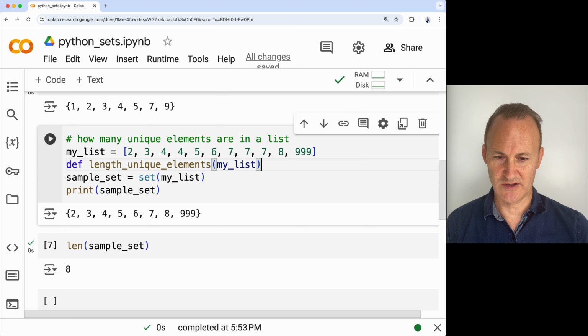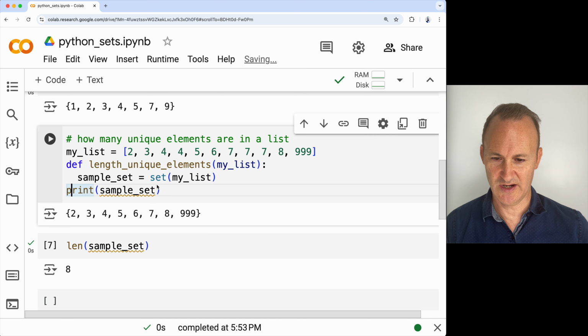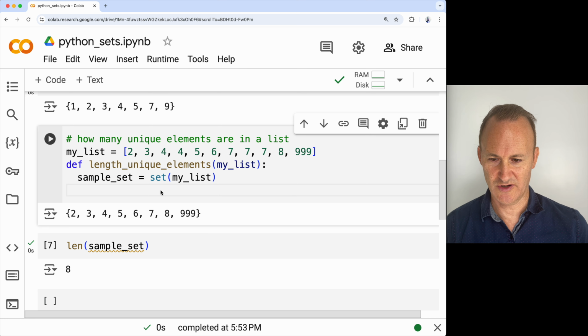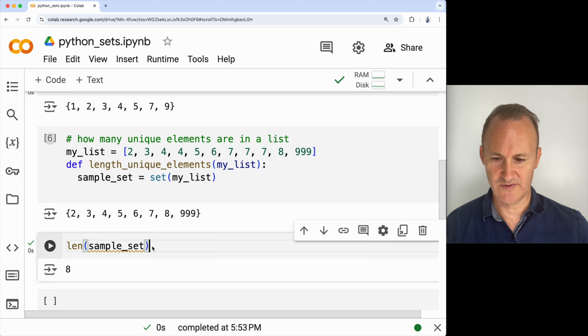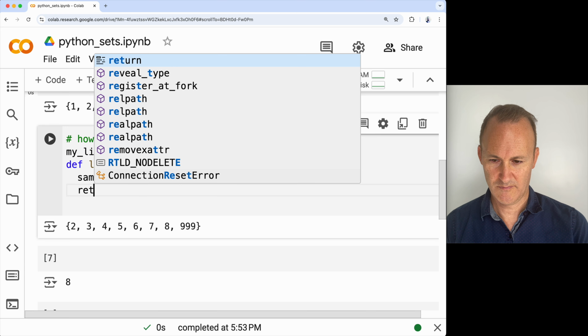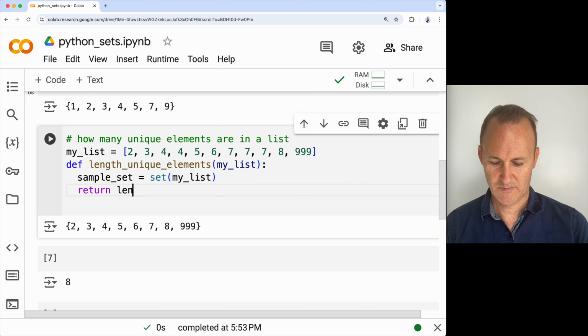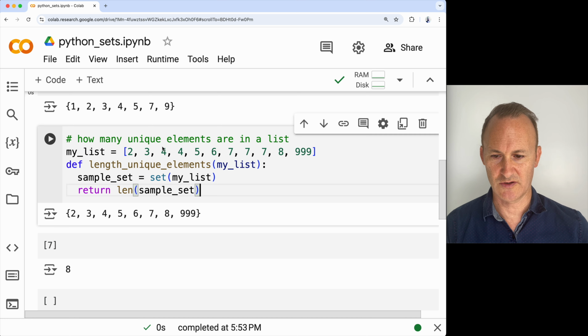And then what are we doing here? We're converting our sample set. We're not printing it out. We're simply returning the length of the sample set, right? You always want to practice your functions because this makes it something that you can use over and over again.